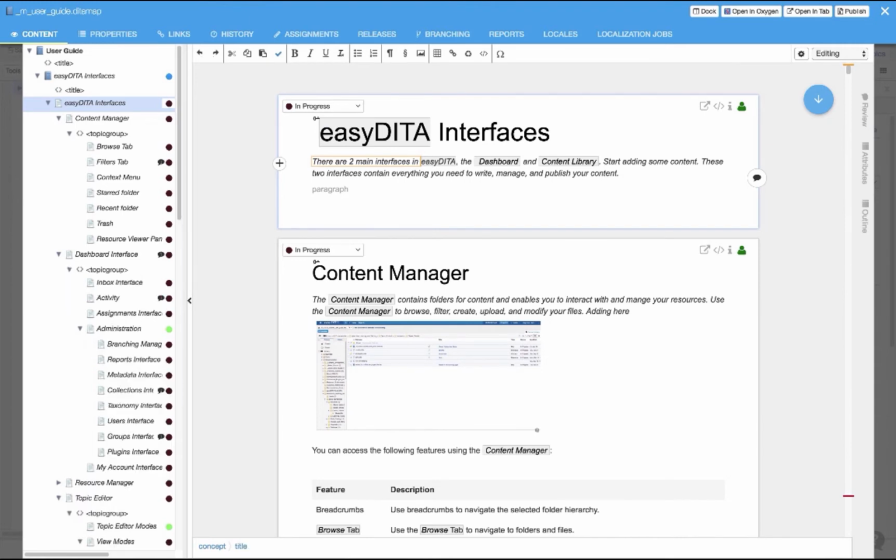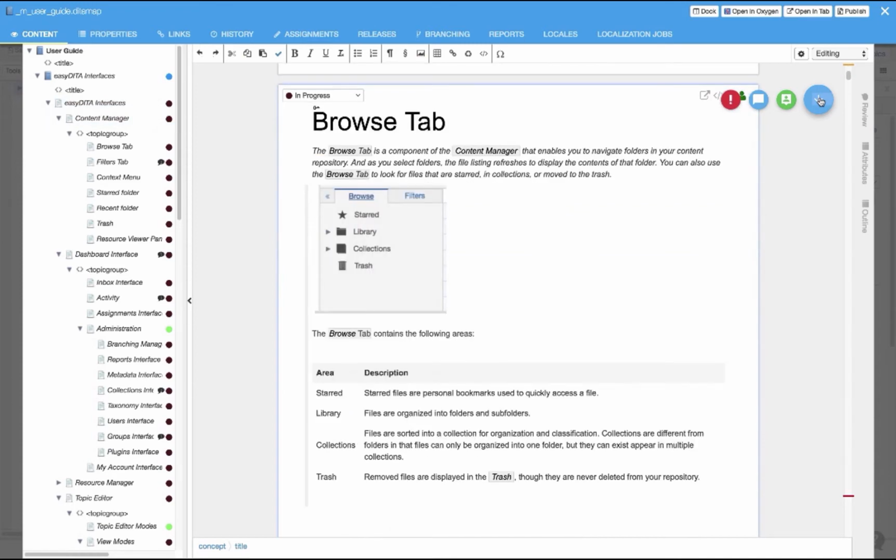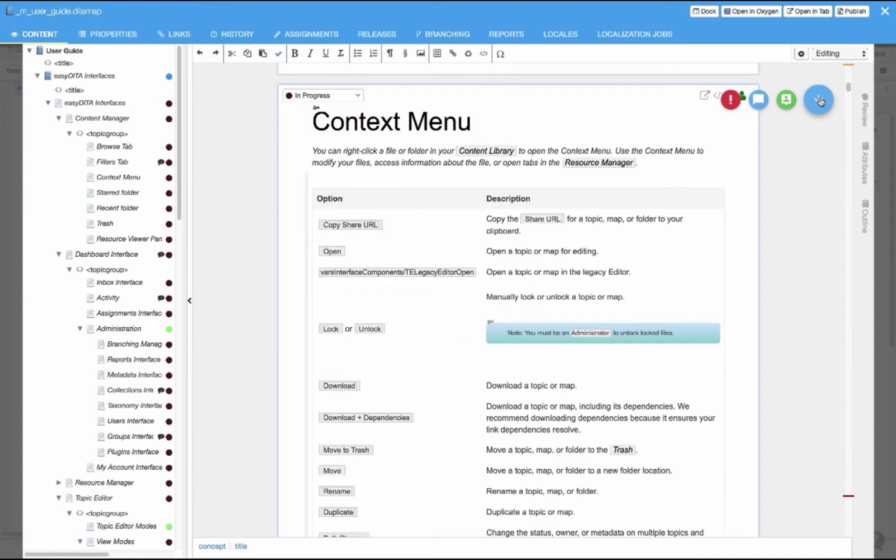Now, throughout this webinar, we've spoken a lot about the different ways that easyDITA tries to make this process simpler for reviewers to be able to jump in, add their feedback, and get out quickly. One of the final things I want to show you that really reinforces this is the easyDITA review widget. Right up here, if I hover over this blue button, you have these different options pop out. This blue button simply lets you jump from one topic to the next. So by clicking it, you're able to go further down the map, topic by topic.